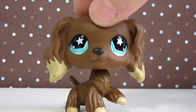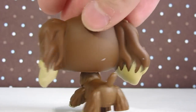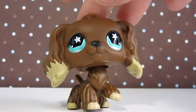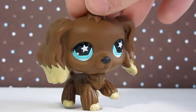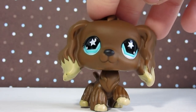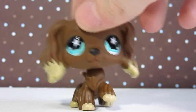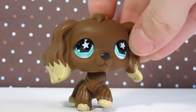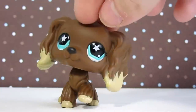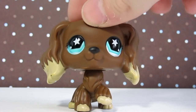The last old LPS in this video that I bought is this Cocker Spaniel. Oh my goodness, I am so happy to have this Cocker Spaniel. It's been one of my dream pets for so long — I have loved her forever and just could never find an affordable one on eBay. It's been driving me crazy, but I finally found a decently priced one and just had to get her. She came super fast in the mail and I am so happy to finally have her. I've just loved her ever since I first saw her — it's been so many years and I finally have her.